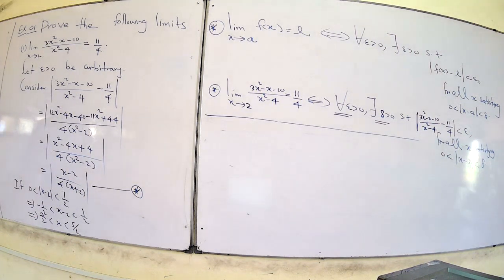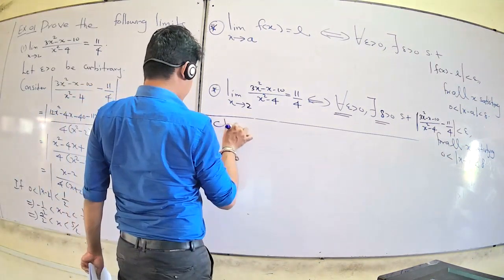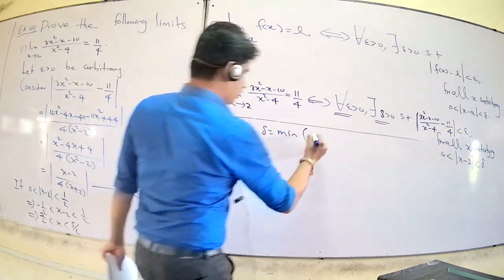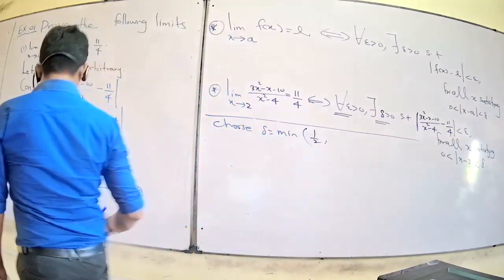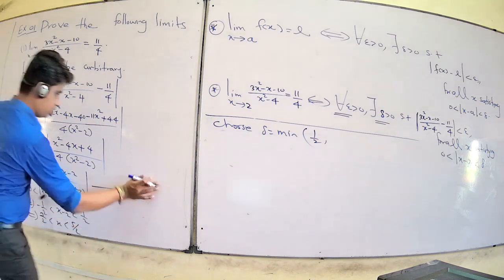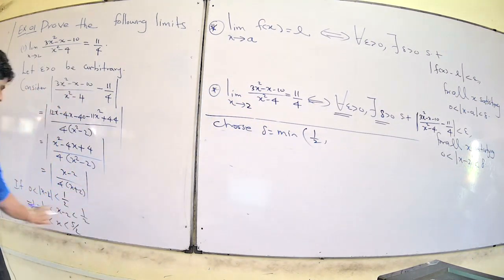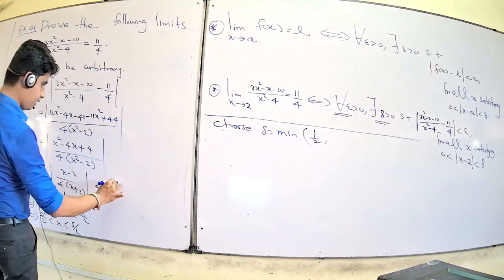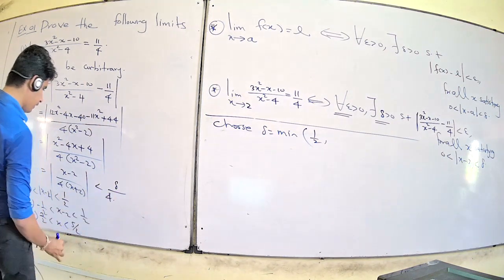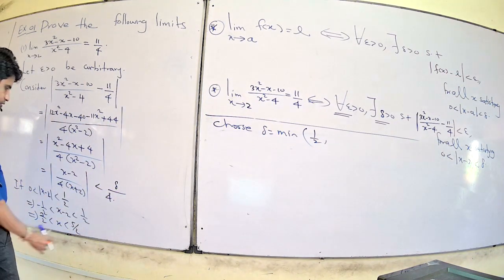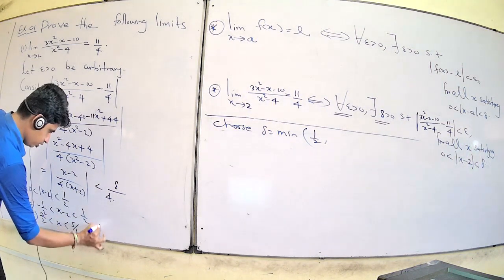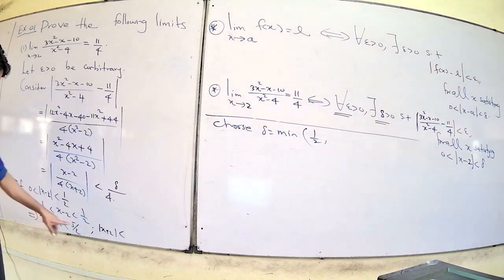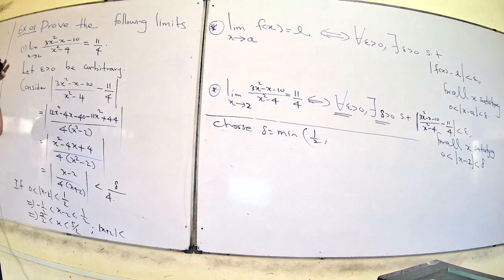Okay, now same idea, right? Like the first question, choose your delta as the minimum of, what is the value here? Half. No, we choose half. You already know that, right? Suppose in the star, you already know that. From this step, you already have the absolute value of x minus 2 is less than delta, over 4 times, what is the modulus of x plus 2? From this one, the modulus of x plus 2. You can add 2 here, and 2 here, then you will get the modulus of x plus 2.